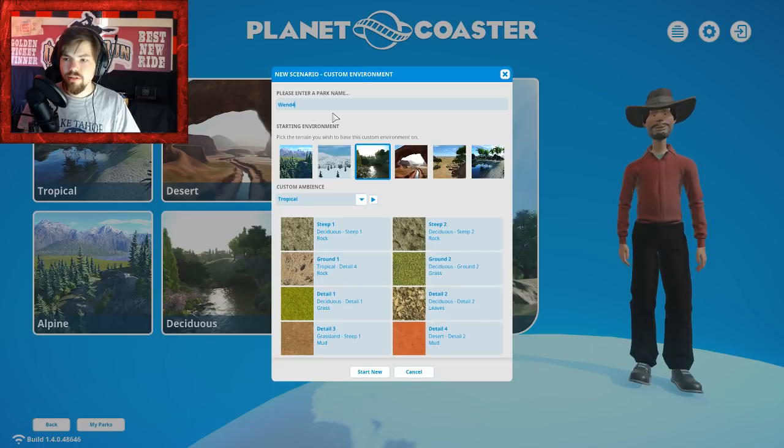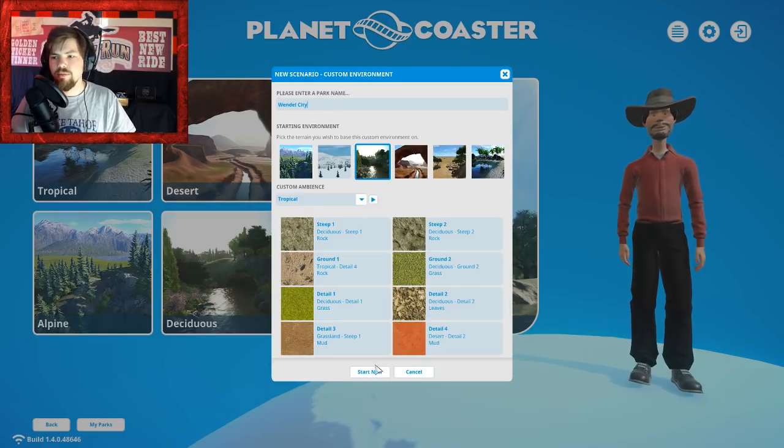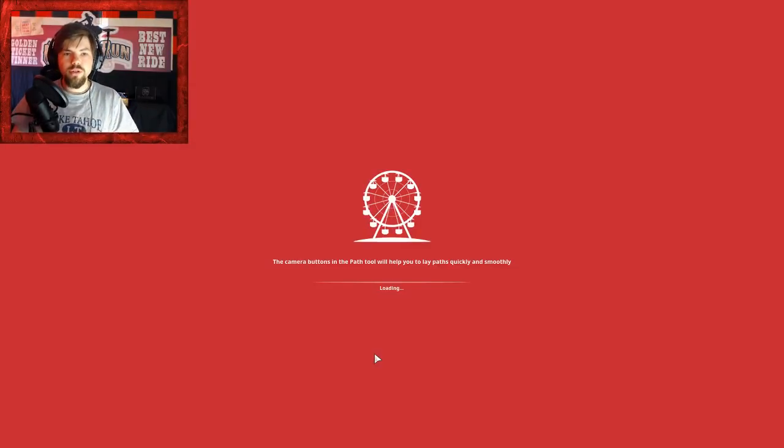That will work. Now, I've been wanting a custom scenario editor in this game since it came out. I said it would be an amazing part to add to the game. That way we have unlimited scenarios to use, because you can upload them to the Steam Workshop, and you can never get bored with custom scenarios.